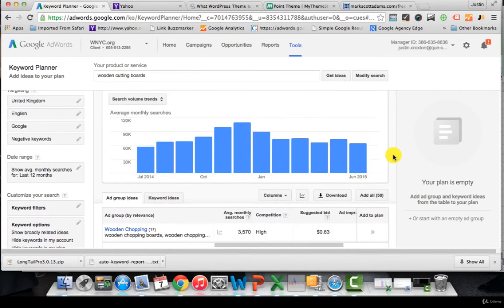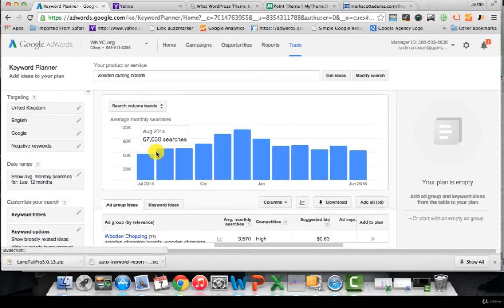Now, before I move forward, I want to show you this trend line. This trend line is very, very powerful because it tells you for that keyword, or even in that specific market, not the global market but the actual product market itself, what time of the year that keyword generates a lot of demand. And you can see here that a lot of demand is really generated during the December time frame. It kind of makes sense because that's really the holiday season, both here in the United States as well as in the United Kingdom and likely a lot of other places all around the world.